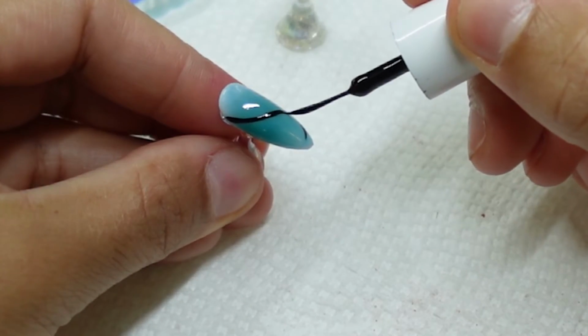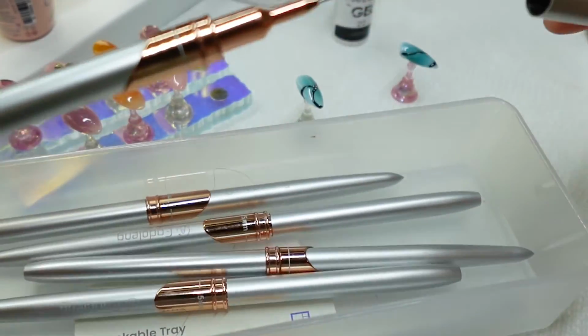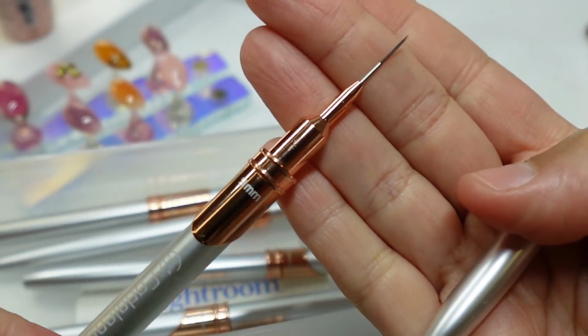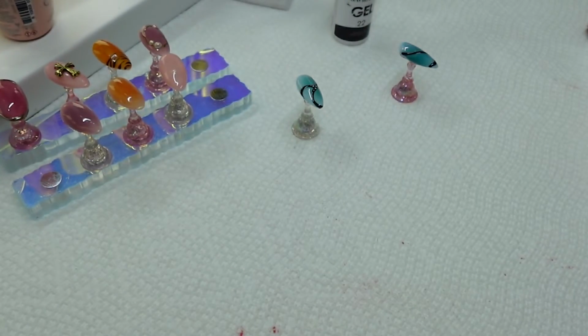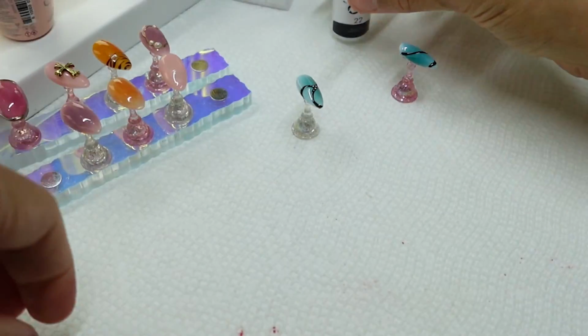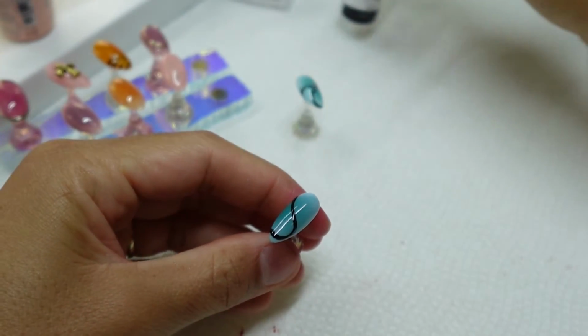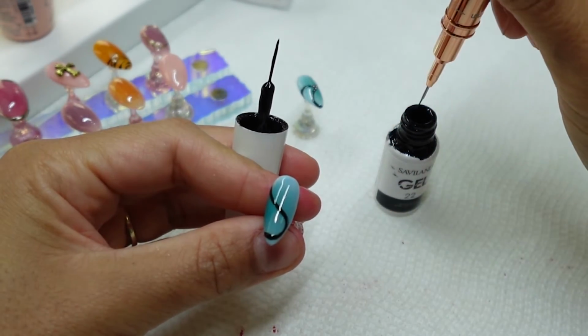Okay, I'm gonna use an actual nail art brush to be a little more precise. This is a 9mm brush. I just got these recently. I really like them. They'll also be linked on my Amazon storefront. But the brush that comes with this isn't super thin, so I like to use one of these just to make my lines a little more neat. And I'm just dipping the nail art brush in the bottle.